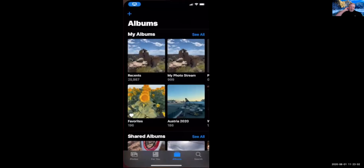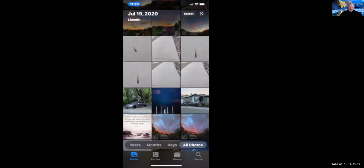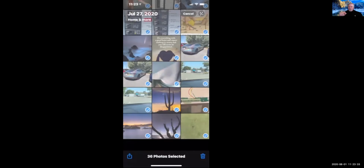Okay, so here's Photos on the iPhone. If I go to Photos, up in the right it says Select. If I tap Select, everywhere I touch it's going to select one by one by tapping. But if I swipe my finger to the right and then slide down, I can select all of those photos. I'm simply sliding my finger across and then down rather than tapping each individual photo.